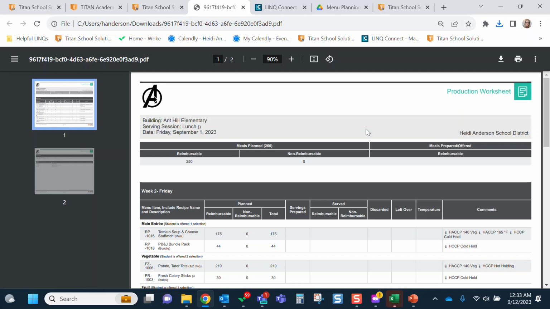And again, this is the ugly copy of the production record. This is the one that sits on the counter, gets crumpled, stained, has coffee sat on it, all the things that happen during lunch. This is where everybody's going to fill out this information. So if you want these on hand for your workers, go ahead and run this on a weekly basis, monthly basis, whatever your district allows you to do. Go ahead and run this for multiple days and you can have those ready to go.